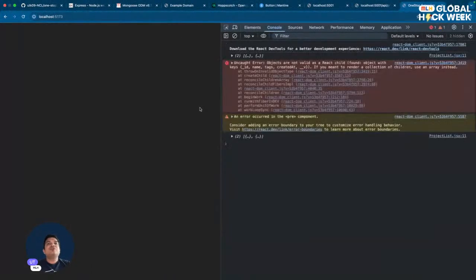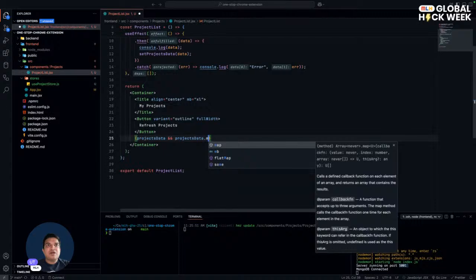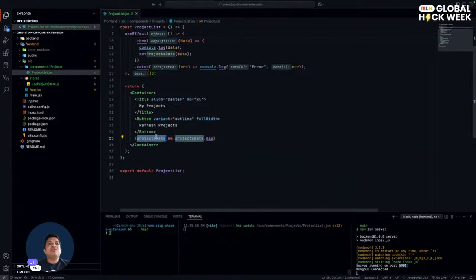So what you need to do is you need to loop over it or map over it. Let's do that. Let's loop over the data so that we can show each part of the data. So I'm going to say projectsData, if this exists, and projectsData.map. So this part basically says that projectsData exists.